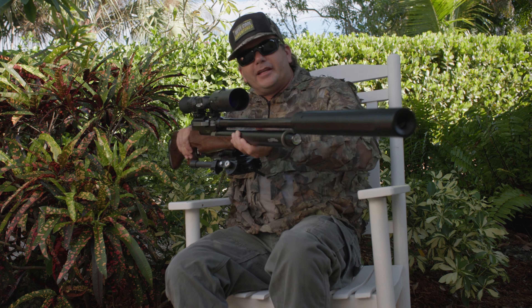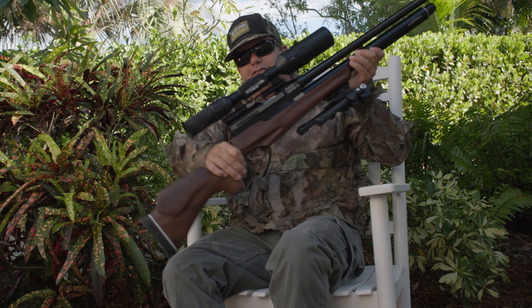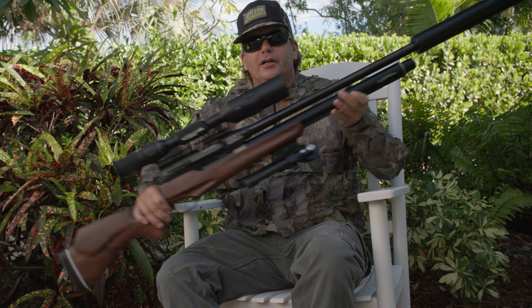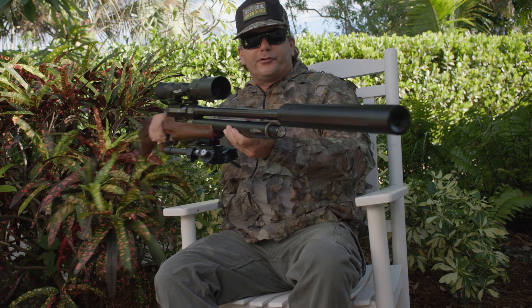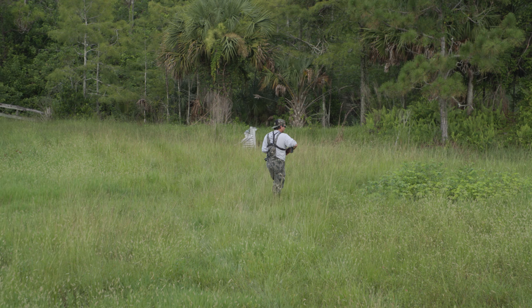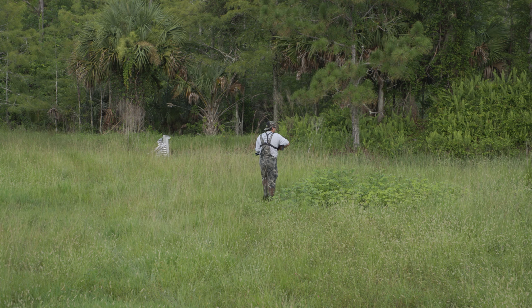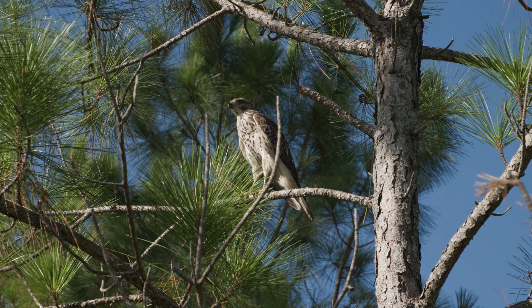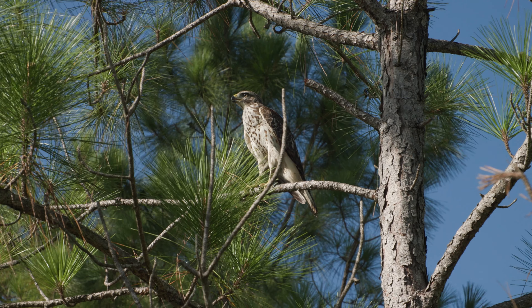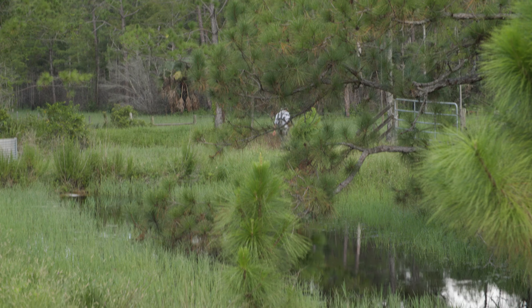So this is what we're using right here. I don't know if we can even get it in frame — this thing's about five and a half to six feet long. This is a Zeus 72 caliber and it is a dream come true. Look at that thing. So we came to an agreement — I'm allowed to shoot one buck out here and I really want something six points or better. It's getting hot, getting later in the day, and I'm getting a little nervous because I'm not sure if I'm going to see anything better.